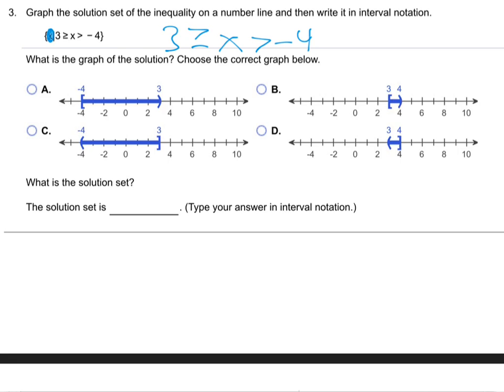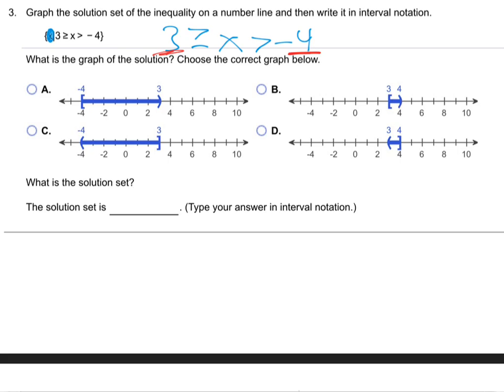All right, let's read it. So, what's it saying? Basically, it's saying x is between negative 4 and 3. I'll show you the details of how it is saying that, but let me just tell you the big picture. X is in the middle. X is between negative 4 and 3. So the shading is between negative 4 and regular 3.